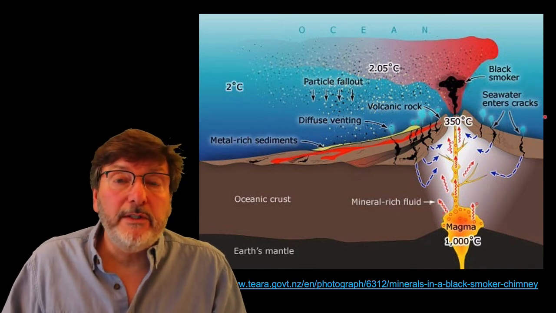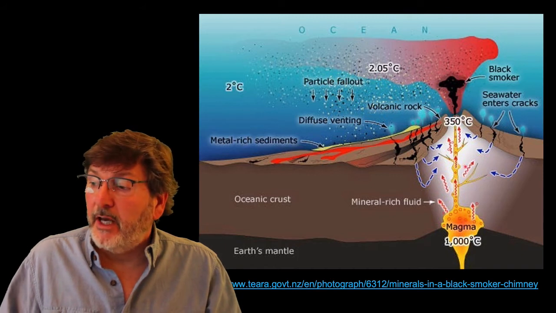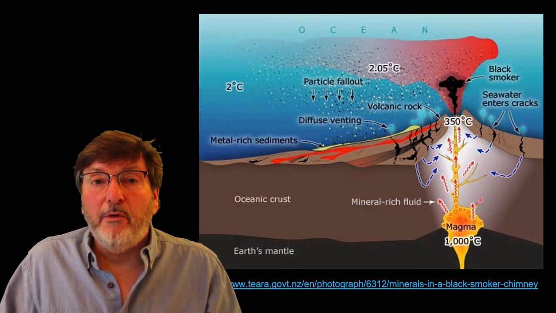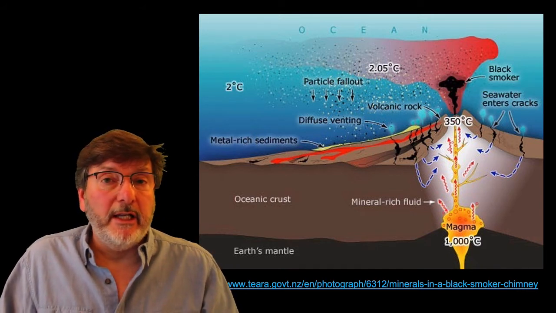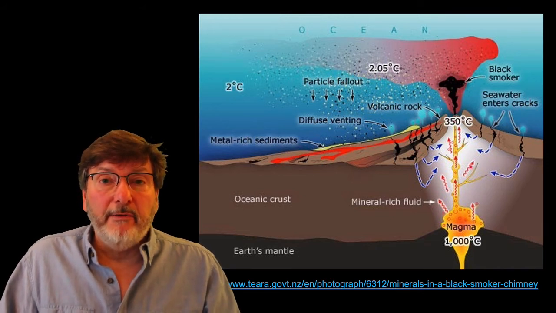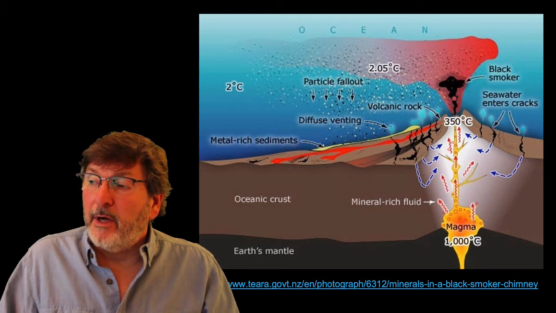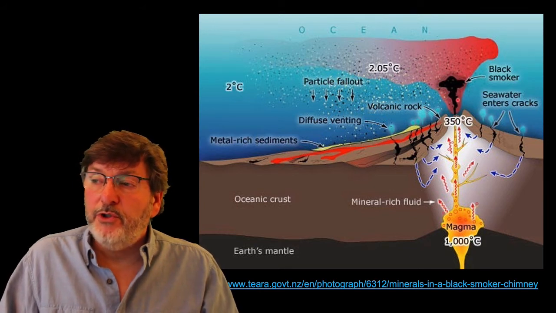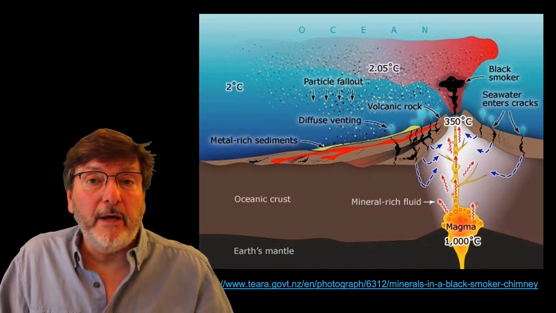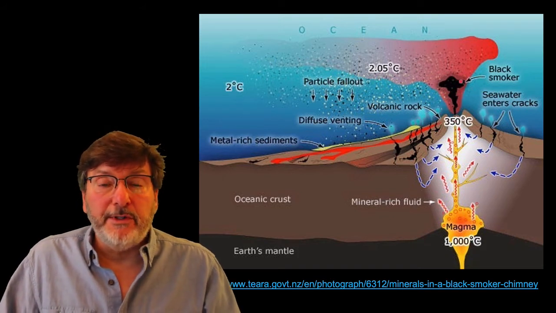So the cold seawater, the cold brine that is seawater, enters the fractures and crevices in the basalt, gets heated up. It heats up over 1,000 degrees and interacts with the minerals and the glass of the basalt. That releases many of the elements and drives the chemical reactions, and then the metals and the hydrogen sulfide come shooting out the top, out of the vent, and hit the cold seawater and begin precipitating immediately. And the black smoke is the result of that.